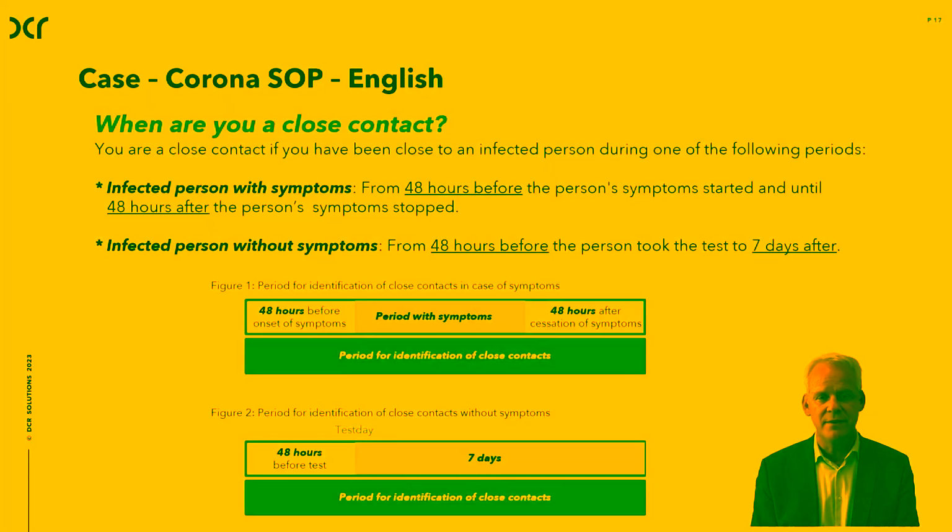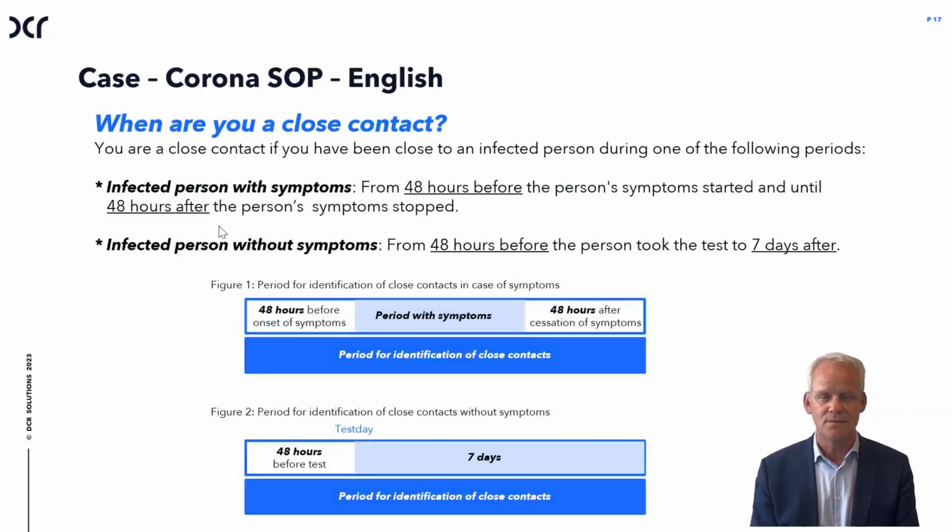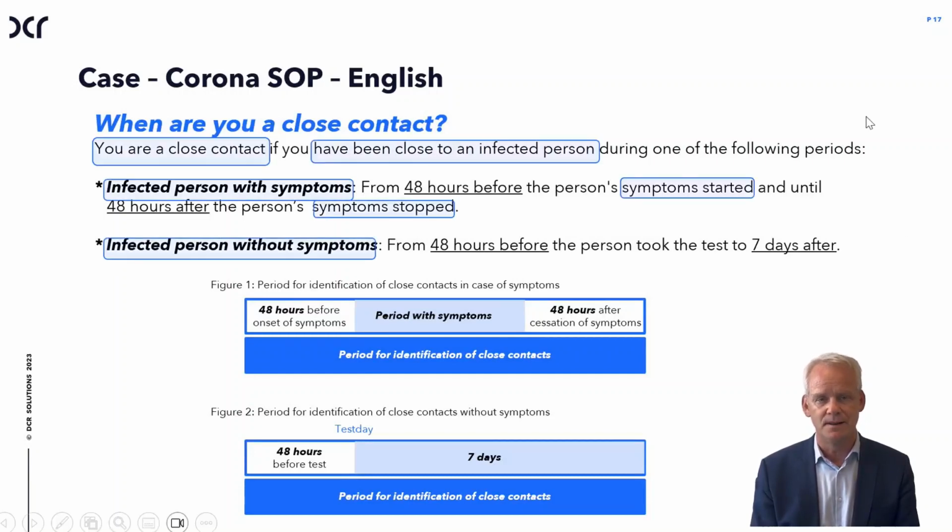We have translated the original guideline into English and aim to transform specific sections of it into a DCR SOP to provide clear guidance to the user. Upon reviewing the text, we can identify certain activities that can be categorized as questions, states, guidelines, and conclusions. Let's create our first DCR SOP.